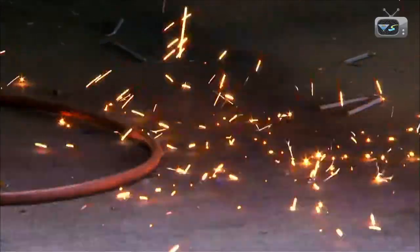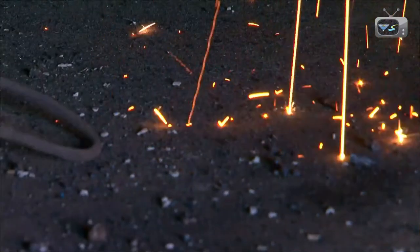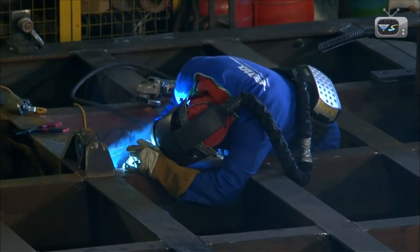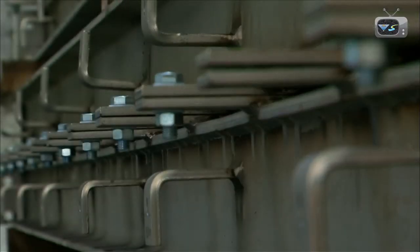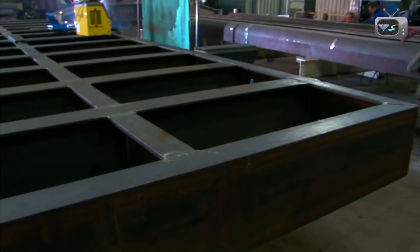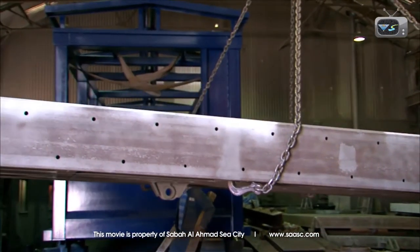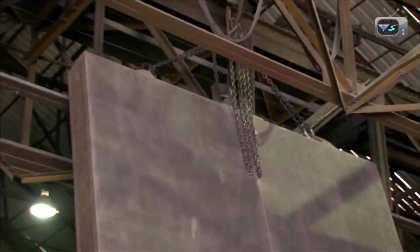Here in Wales, the gates are being fabricated prior to shipping out to Kuwait. They will be crucial to the success of the entire project, ensuring circulation of water around the lagoons. There are six gates in all and they took six months to build. Each gate is seven metres high, six metres wide and weighs ten tons. To fit with Sea City's commitment to sustainability, these gates have been designed to need little maintenance during their 50-year lifetime. Each gate has been specially covered with a thermally applied aluminium coat to protect them from the highly saline waters.